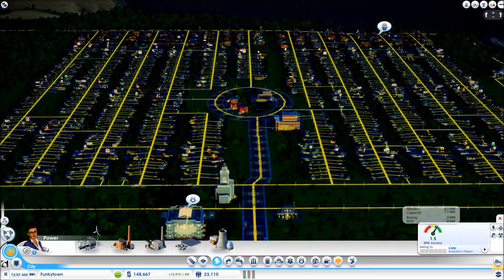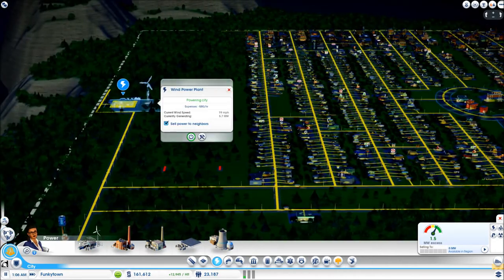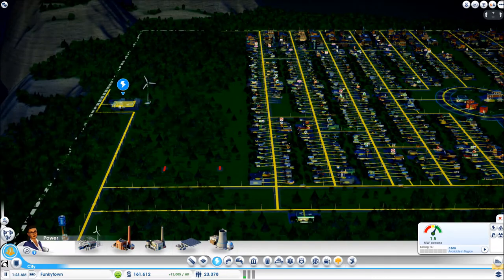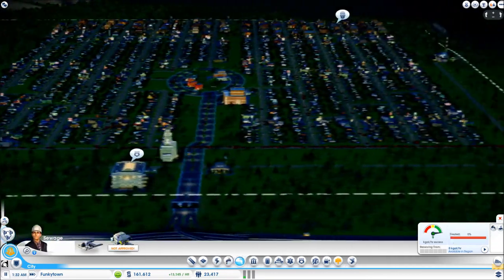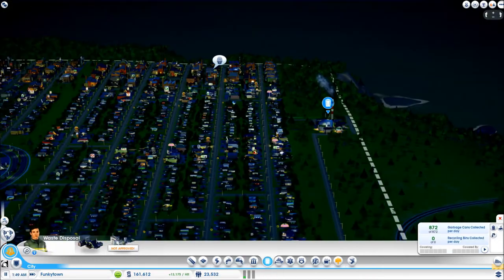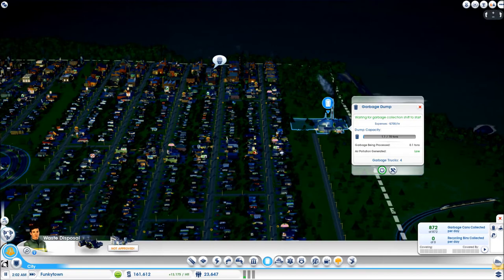I still have enough power from just having one wind power plant and one wind turbine, because with winds of 19 miles per hour I'm producing 5.7 megawatts and not even using that much. As for the water, one pumping station is also enough, and the sewage, there is plenty of capacity left. The increased number of garbage trucks is doing its job and all the garbage is being picked up, and also this incinerator is burning it fast enough that I do not need to upgrade any more landfills.